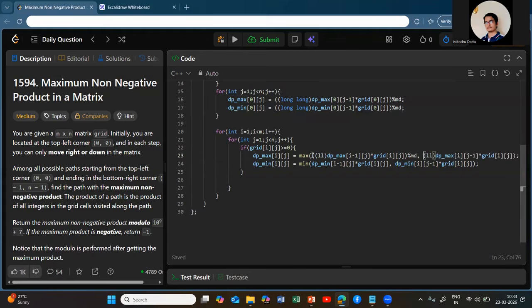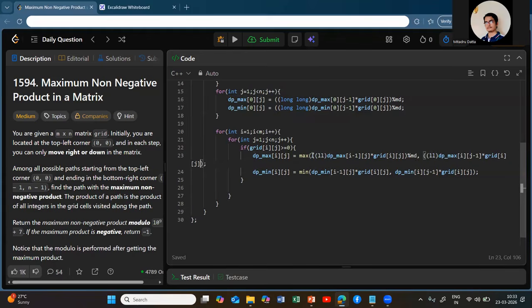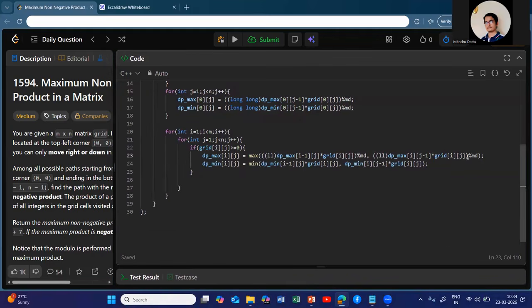Same for this, I will do the exact same thing, and I hope there is no doubt in this.